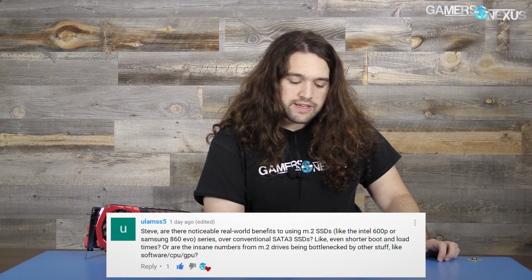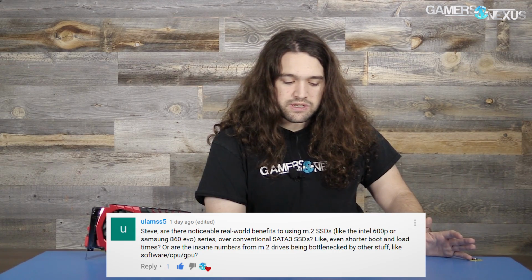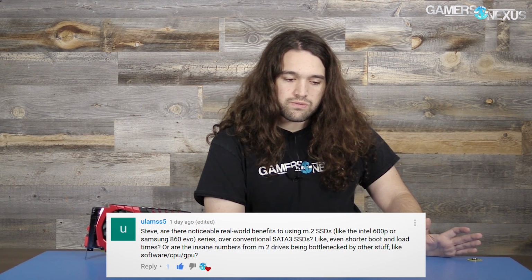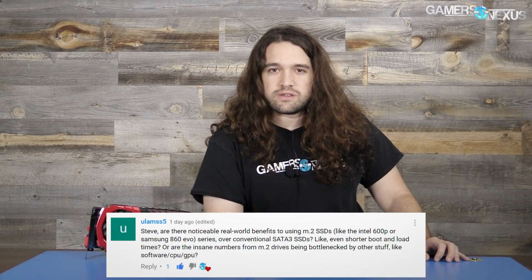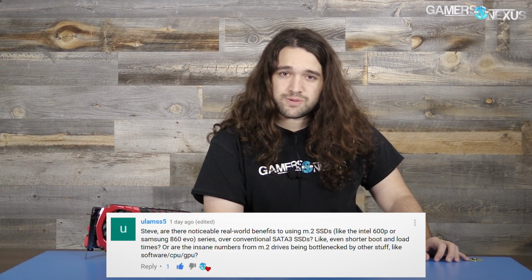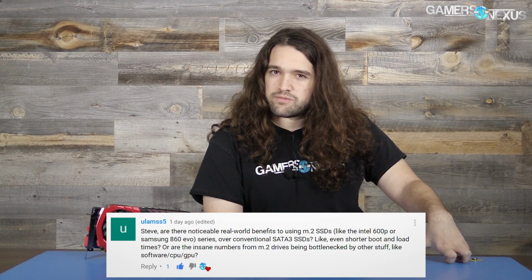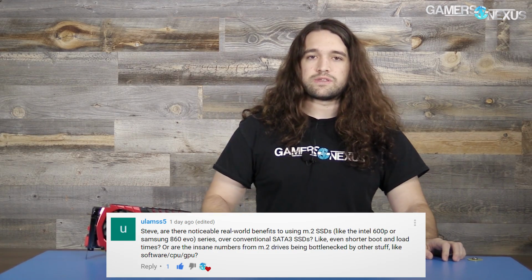But as far as the other tests, games will be limited by a couple of things, mostly the game and its engine and its programming. So those can only really load so fast most of the time. Even with a hard drive, I can't remember what games we tested last time we did an SSD review, but for the most part, the loading times between levels were pretty minimal. Now there are a couple of exceptions to this, like Battlefield 1, and I think Battlefront makes sense, same engine. I think those two games actually load noticeably quicker with an SSD.